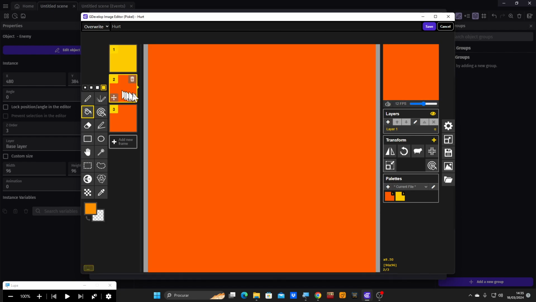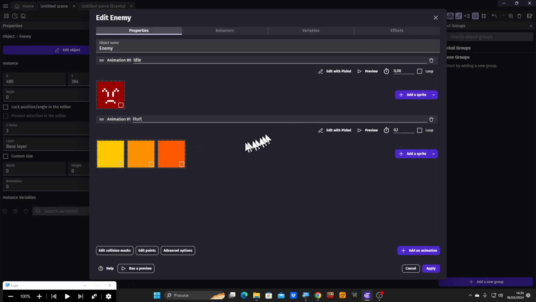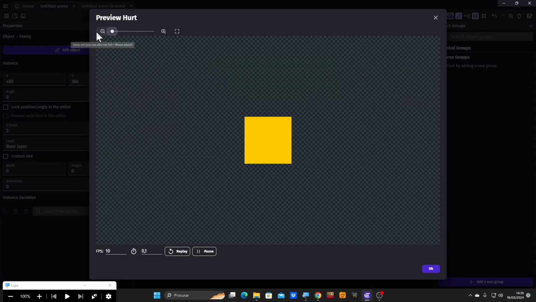Number 2. Okay. And now over here in the corner, you don't want to overwrite them all. We're going to click this and put new like that, and then click save. There we go. I skipped a little step. Let's put loop just to preview. As long as loop is ticked, it's going to constantly loop like that. But that's too many pixels in my face, let's make that smaller.